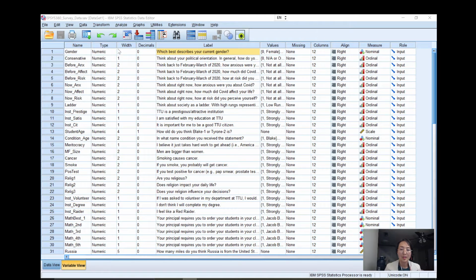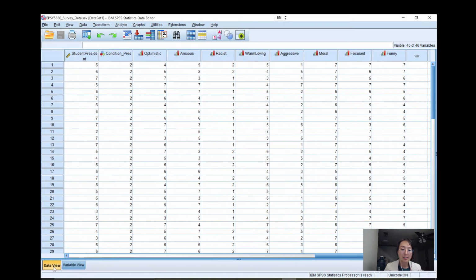Here we are again in this data set, and what we are going to do in this video is to find the central tendencies of variables of interest. And what I am going to do is briefly explain the data set like I did at the beginning. This is a variable view of the data set, and this is a data view.